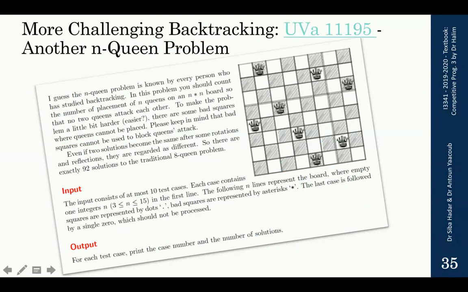Another more challenging backtracking problem is UVA 11195, which is also an n-queen problem.